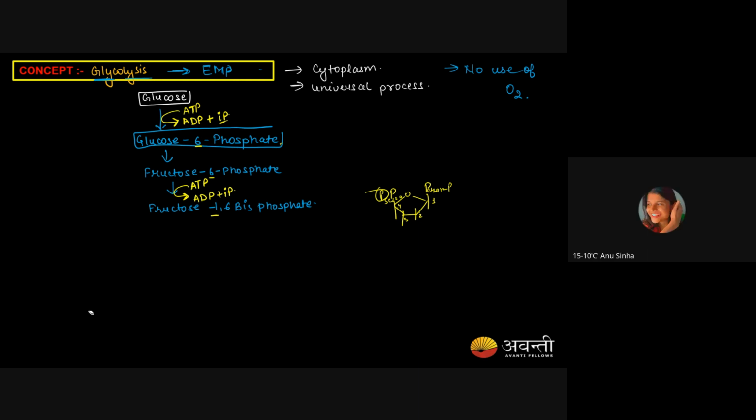Okay? So it means in the first step, we have consumed an ATP molecule, and in the third step, we have also consumed an ATP molecule. Because in the glycolysis process, our ultimate aim is to produce ATP, but in the initial steps, we are losing ATPs. We wanted to form ATP, but before formation we had to consume ATP. So now this fructose 1,6 bisphosphate will convert into which?